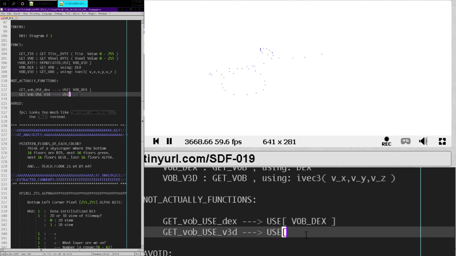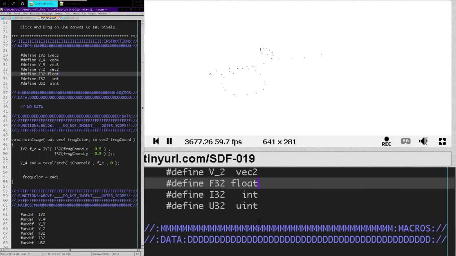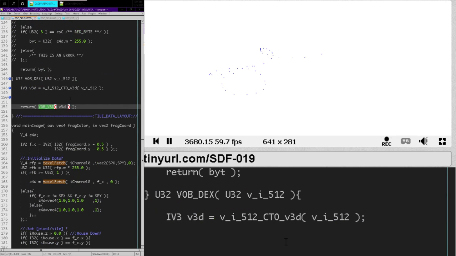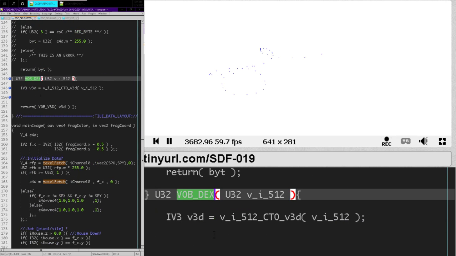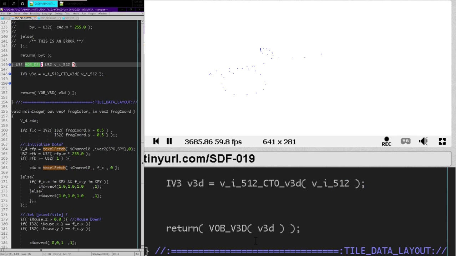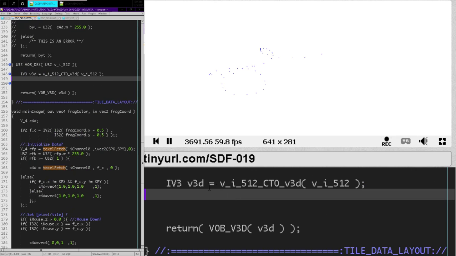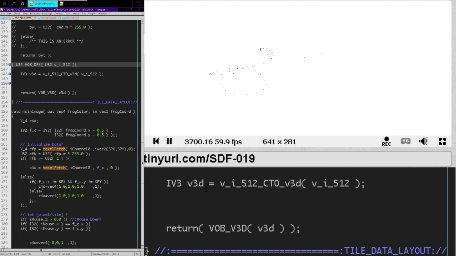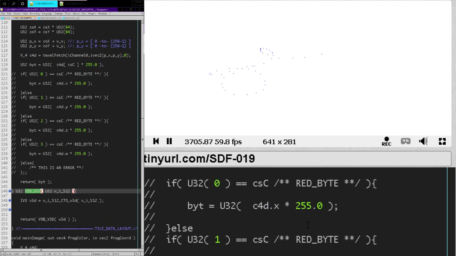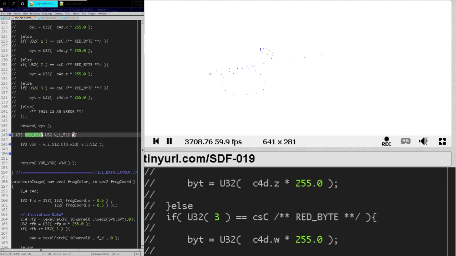so I don't actually think I like those. I think we need to have a clearer naming convention here. Yeah, I don't think I like that just because I can't tell. Eventually, when I look at this, I'm going to be like, vob dex, right? Get the vob dex, but it already takes the dex. So I think we need to name it in a way where we can read what we're converting from, right? It's dex converted to the voxel byte, right? So if you look at this vob dex, where else is this declared, or is this the only place it's declared, right?